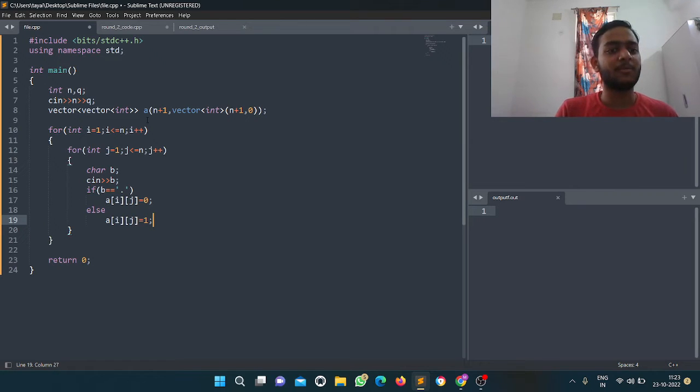So what we are basically storing at A of I comma j is the number of trees that square has. If it is dot, as in our question we don't have a tree, so it stores 0, and if we have an asterisk mark, then it means we have a tree, so it will store 1 at that position.